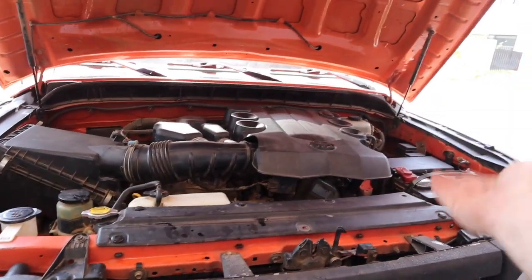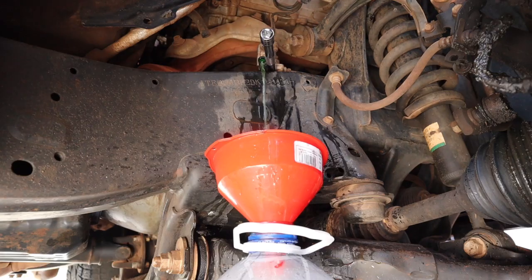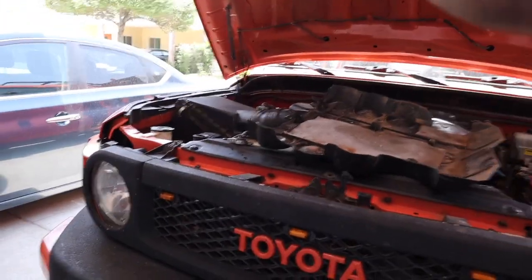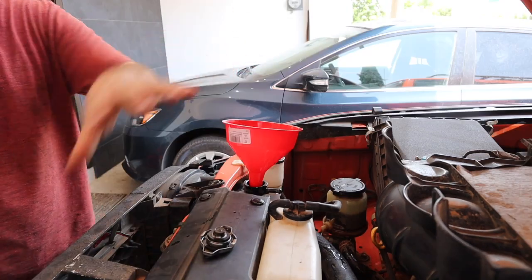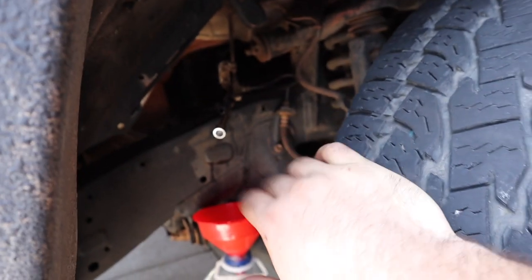Draining the system is exactly the same steps as before — drain it through the petcock and through the engine drain valve into your containers. Our water is still kind of green, so as one final step we're going to take another jug of distilled water and fill it up while we leave the petcock open and the engine drain valve open, just to flush everything that's left out. The water goes straight through the system and drains right out of the petcock and engine drain valve. Once our petcock is completely drained and the engine drain plug has no more liquid coming out, we're completely drained.